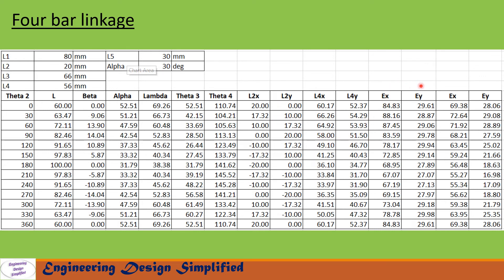Here, EX and EY are calculated from the equations derived in the previous slide. These are when alpha equal to 30 degrees, these two columns. And these two columns, we have calculated EX and EY when alpha equal to 0 degrees. That means the point E falls on the follower link itself.